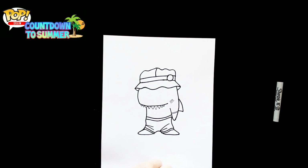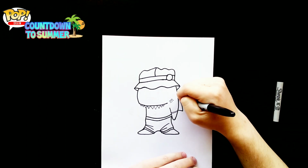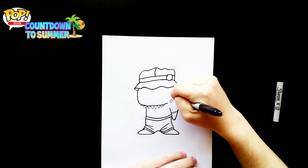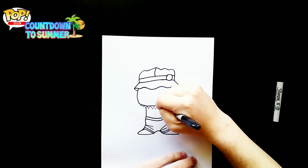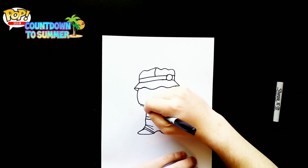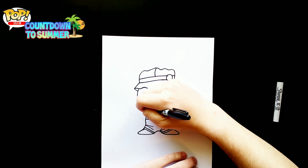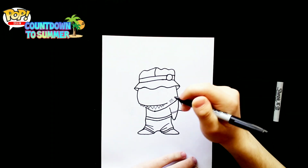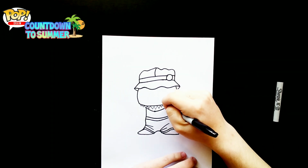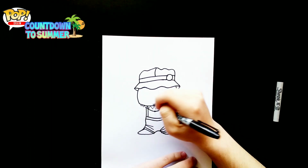And then he's going to have a necklace on, so I'm going to start about right here where the tip of the fin is, and I'm going to draw a line that goes down to about right here. And where that ends, I'm going to do a tiny dot, and then I'm going to do another curved line up like that. And then on each side here, I'm going to do one line here and one line here.